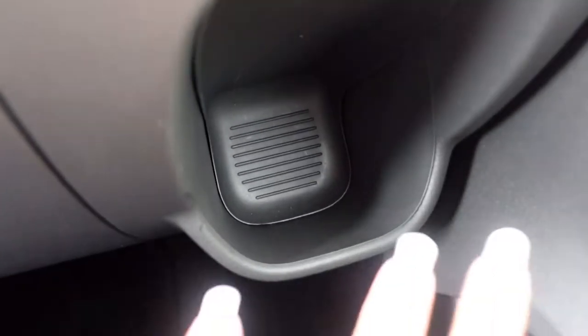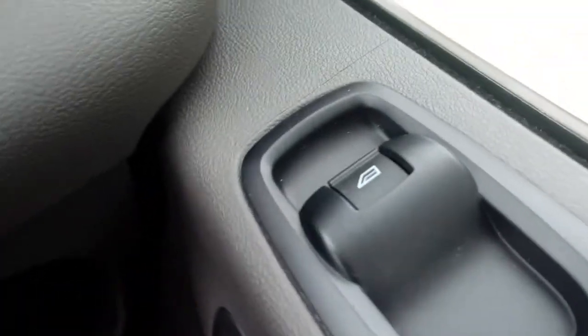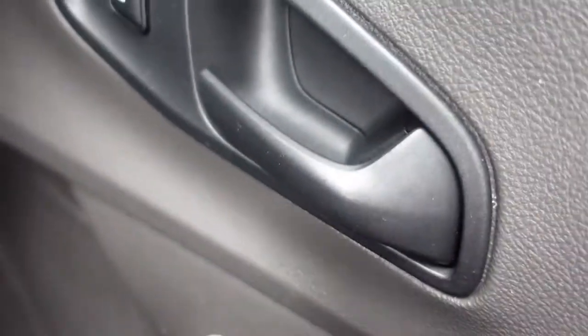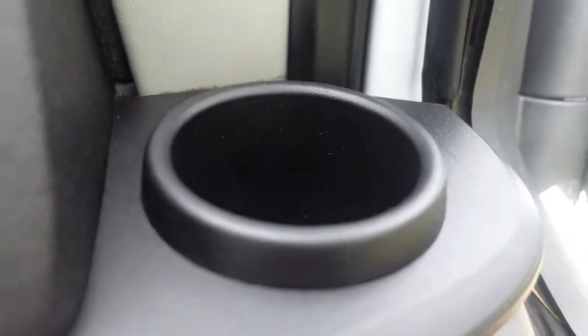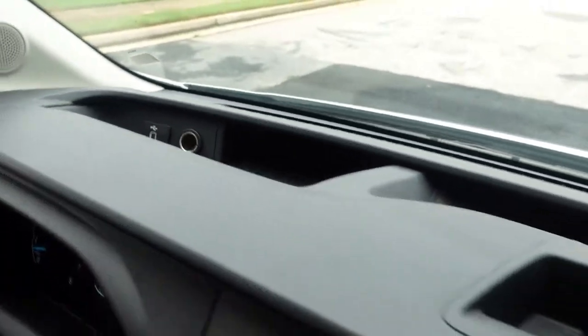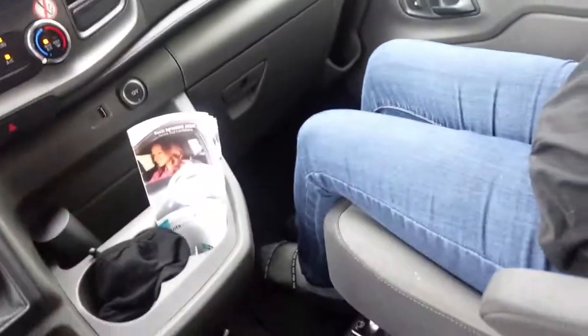You have whatever space you need here — camera, gum, whatever you want to put there. You have more cup holder space and extra space, a deep pocket to close the door, window controls, lock and unlock, the door handle, a cup holder, and all your controls for temperature and air vents. I guess I look comfortable.